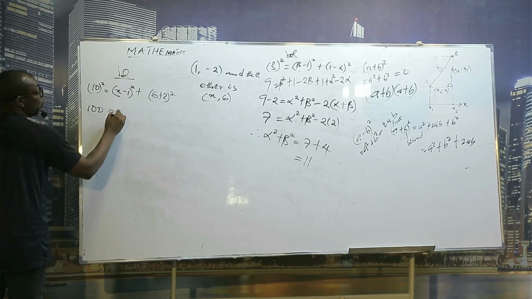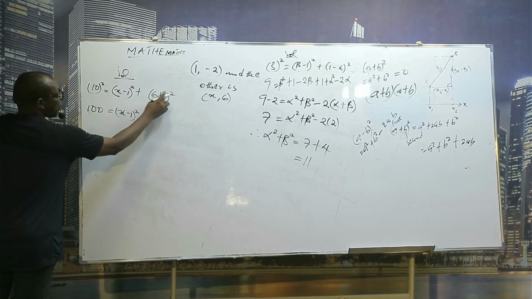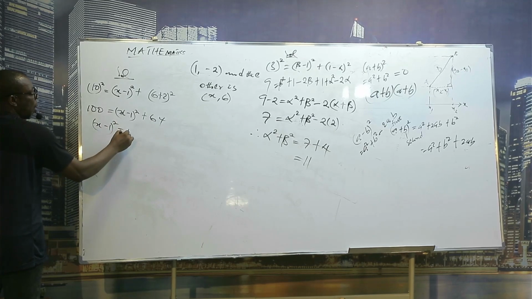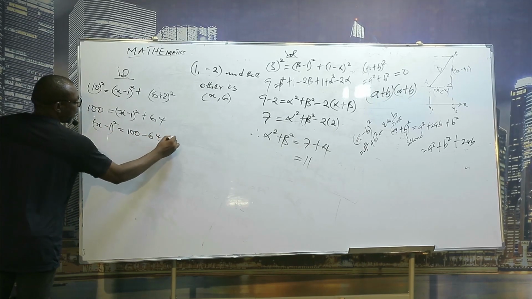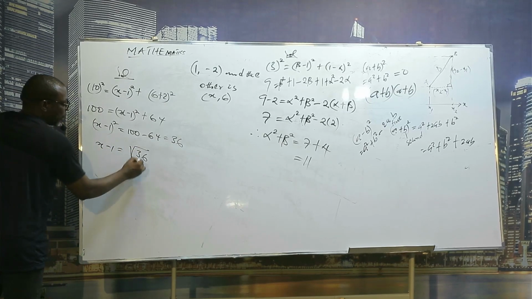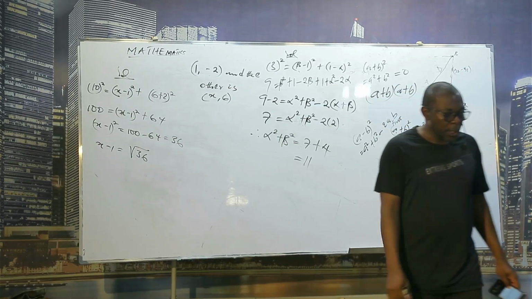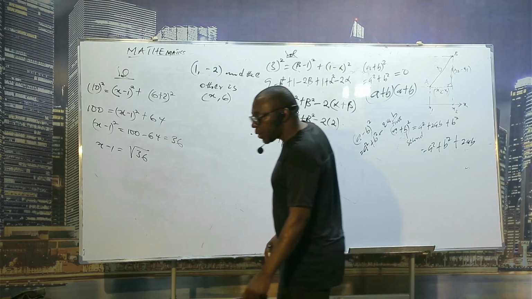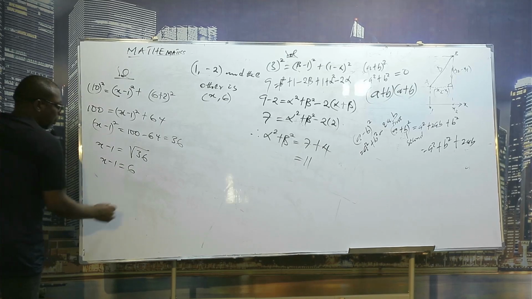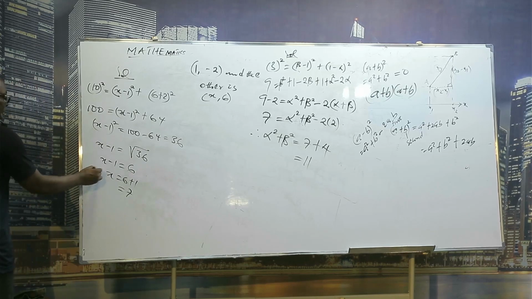100. Don't expand this, do not expand it. That is what I want you to know. Then plus 36. Collect terms: x minus 1 squared equals 100 minus 64, which is how much? When you are taking the square root, it should be plus or minus. But they said only the positive value, so you will not take the negative. So x minus 1 is 6, and x becomes 6 plus 1, which is 7. So that is your x.